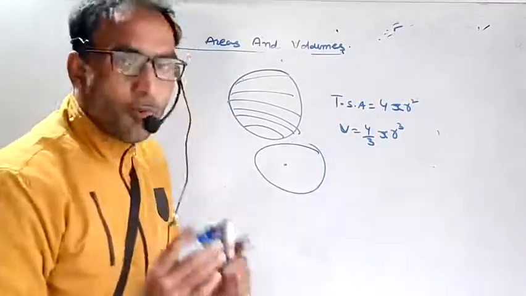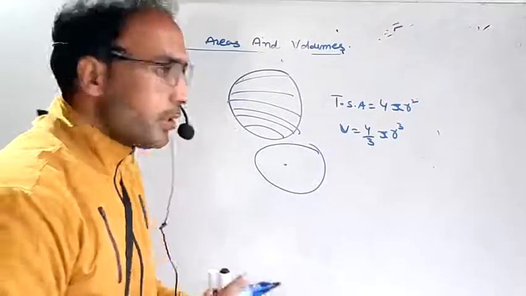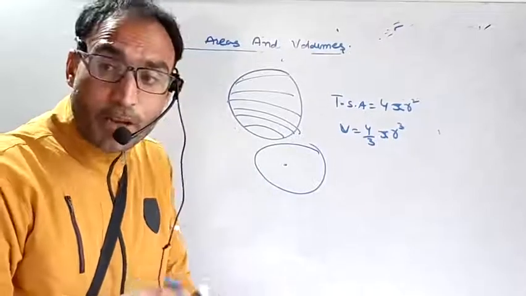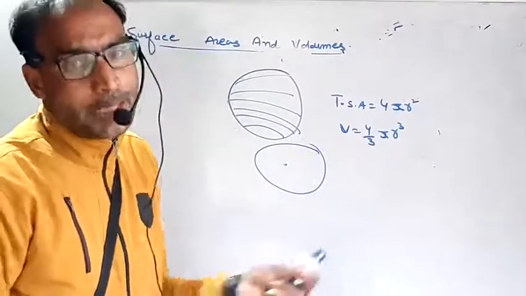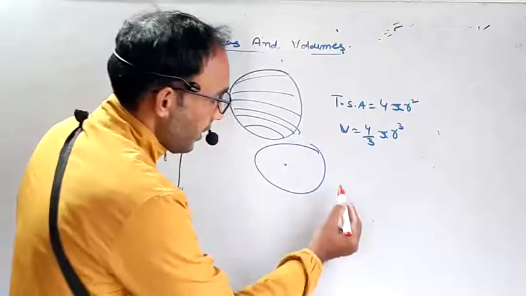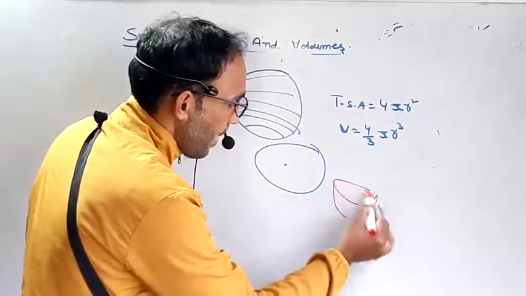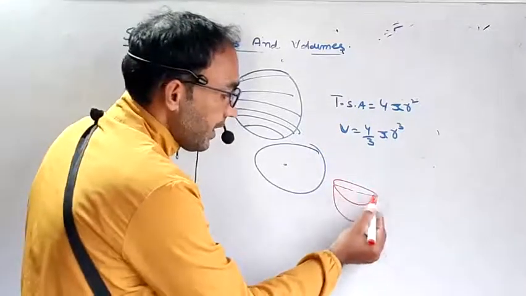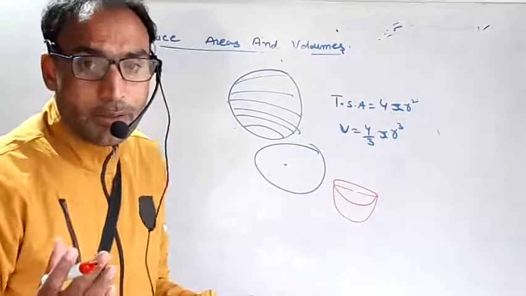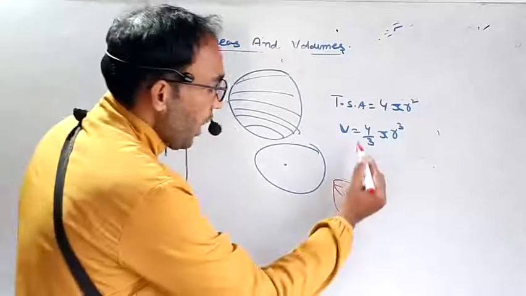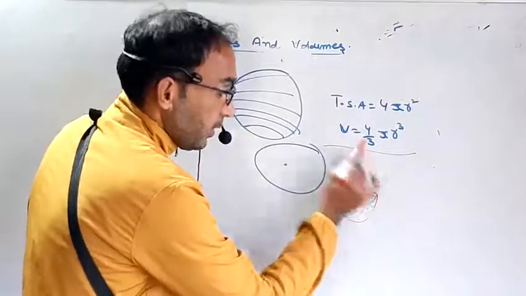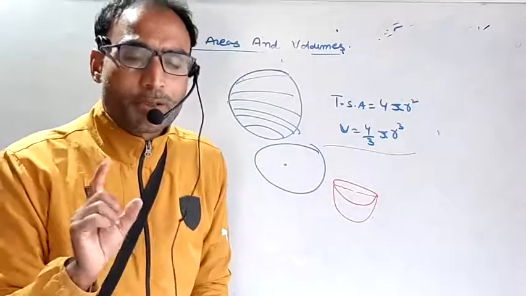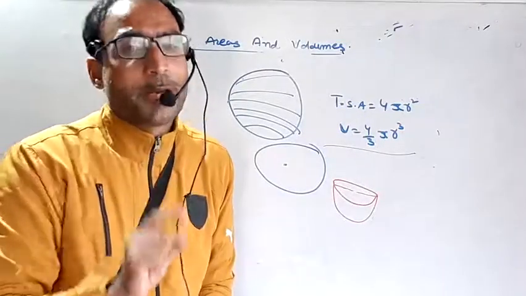When we divide a sphere into two equal parts, each part is known as hemisphere, like a bowl. If we take this solid, this is known as hemisphere, like a bowl. If you have to determine the curved surface area, but keep in mind one more point, the sphere has no curved surface area.